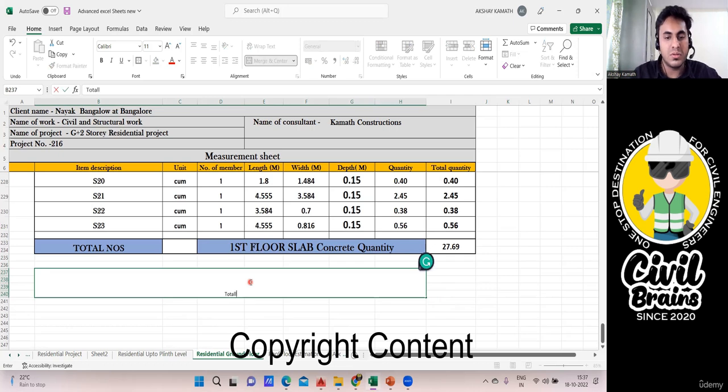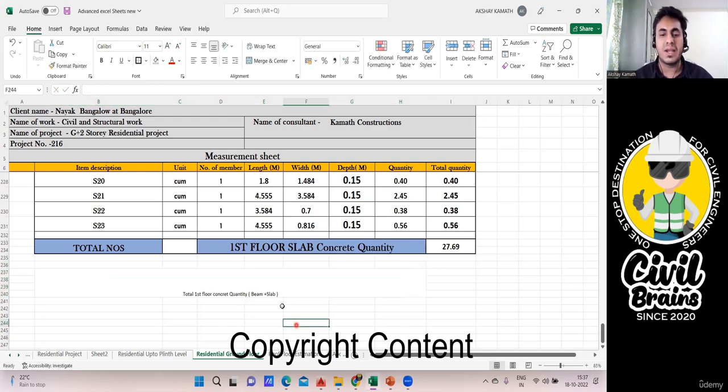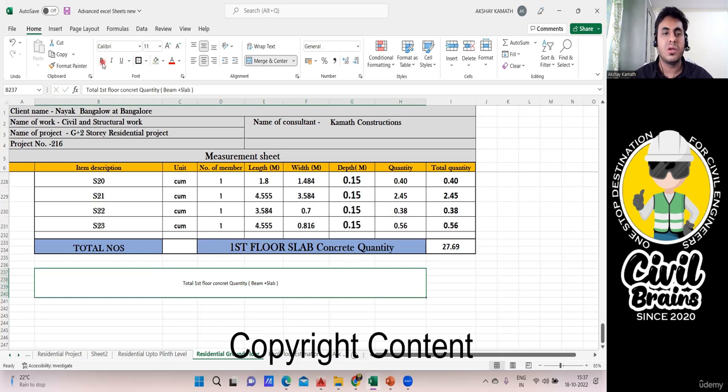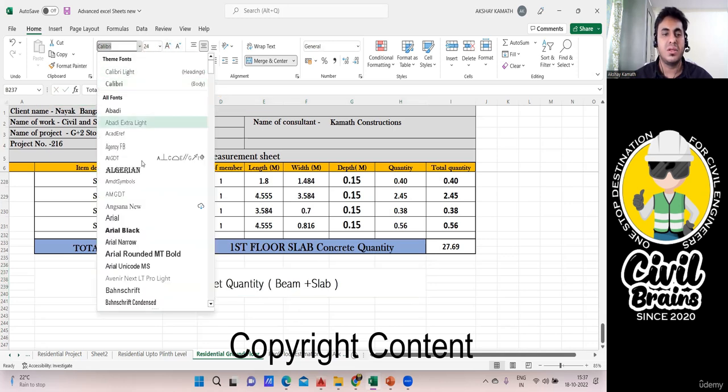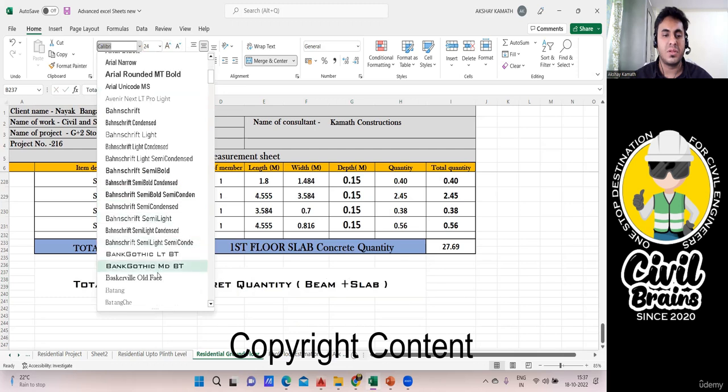Total first floor concrete quantity. You can put in brackets, including the beam plus slab, because we calculated beam separately and slab separately. That is why I'm writing this final note here.